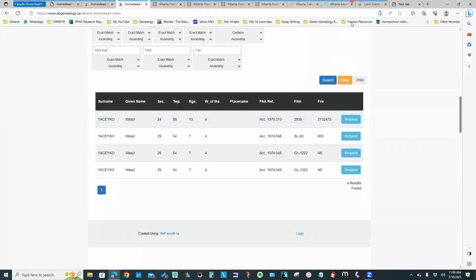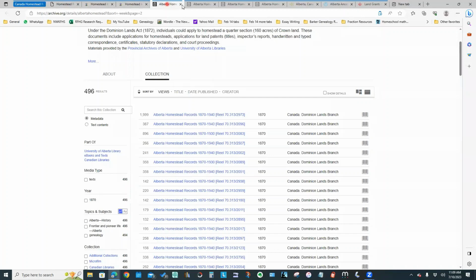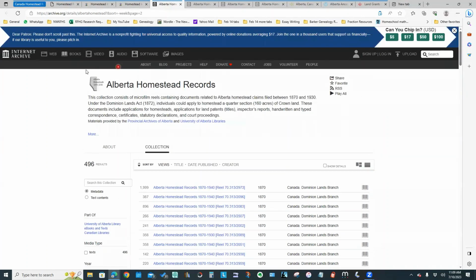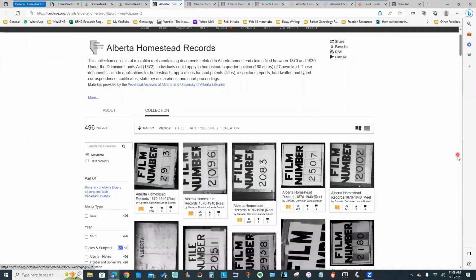Once I noted all that information down, the next thing you do is go to the digitized images of the homestead files that are on the Internet Archive. This is the page on the Internet Archive for the Alberta Homestead Records. Normally, when you first go into this page, the default is it shows everything as thumbnails.